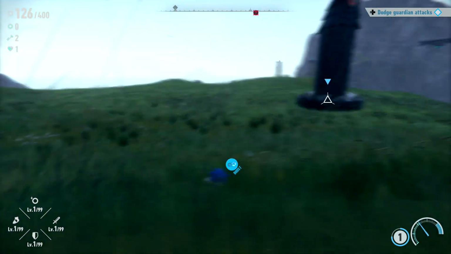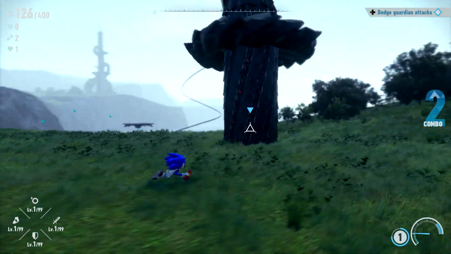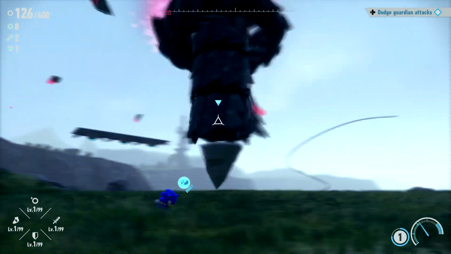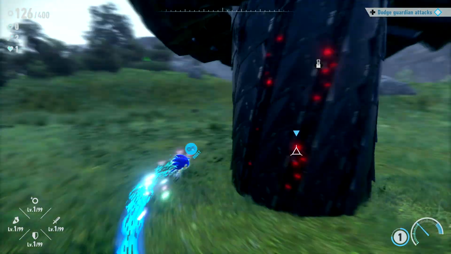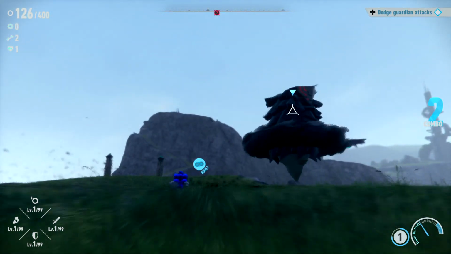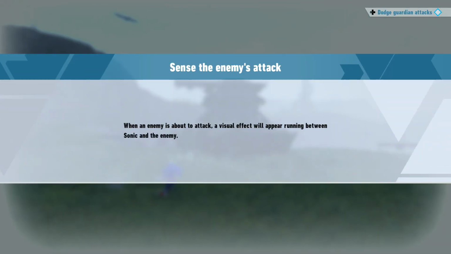Ooh, rings! Glorious rings. I guess we scared this thing here. It's trying to run away. Alright, we got it on the ropes now. So when an enemy is about to attack us, a visual effect will appear running between Sonic and the enemy.